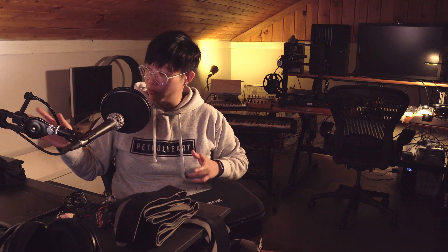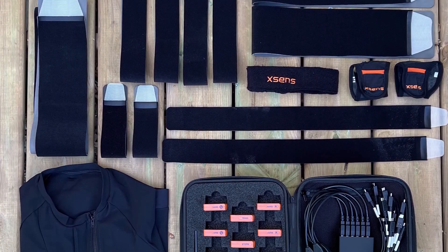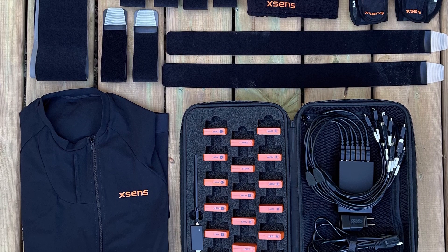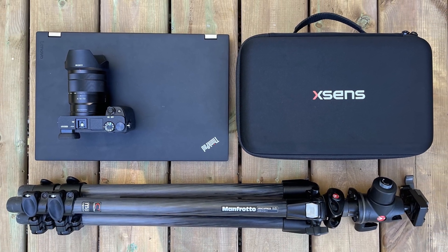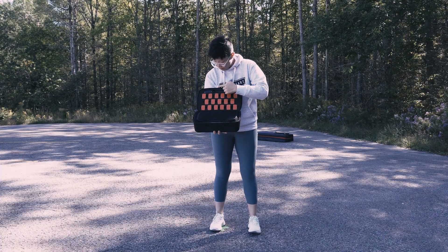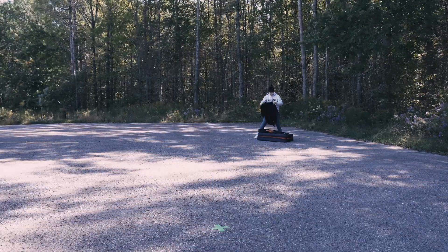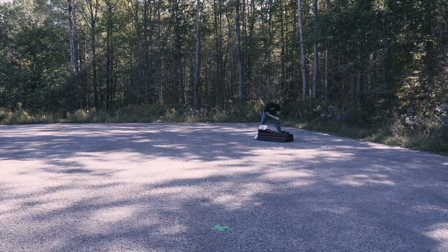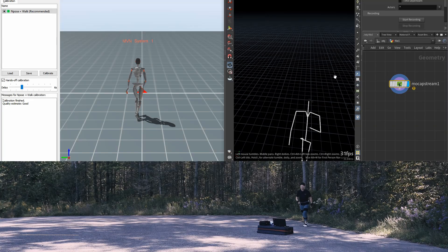I don't know if those extra sizes come with every kit, but probably you specify your size when you order and they send what's appropriate. All of these things are in the case, and that is all you need. I took all of this, plus my laptop, and did a session outdoors without anything attached, and the signal was clear — there were no issues with batteries, range, or anything. It was quite an experience.